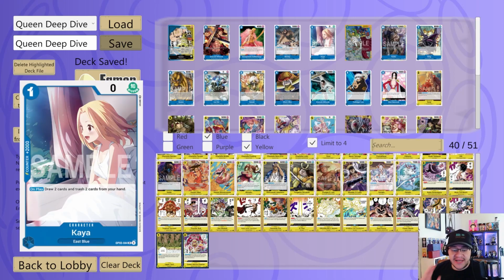The next card we're going to be taking a look at is Kaya. Kaya is just a great 2,000 counter. It's 1 cost, on play, draw 2 cards and trash 2 cards. So this can be really helpful, especially in the early game when you've got a clunky hand full of 9 cost and 8 cost that you can't really play yet. You don't always want to get rid of them, but sometimes if you're stuck with all of those cards, you might want to try and grab some blockers or some other form of removal or something that you can play in the meantime. That's why I really like Kaya.